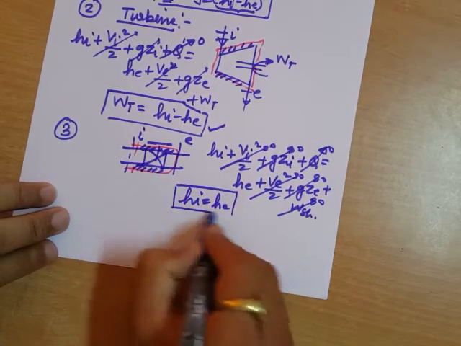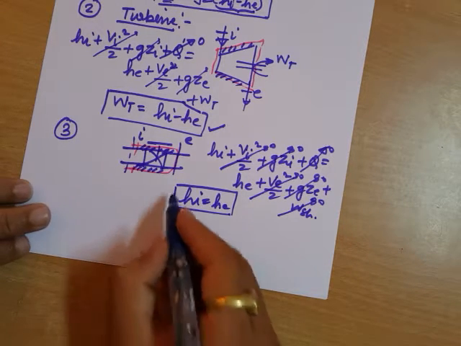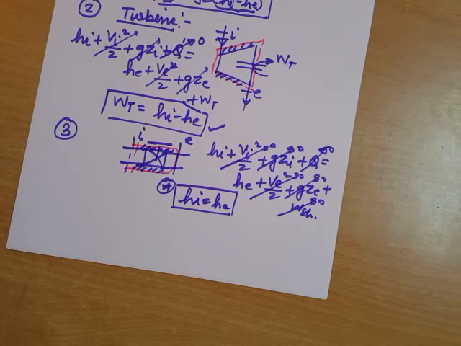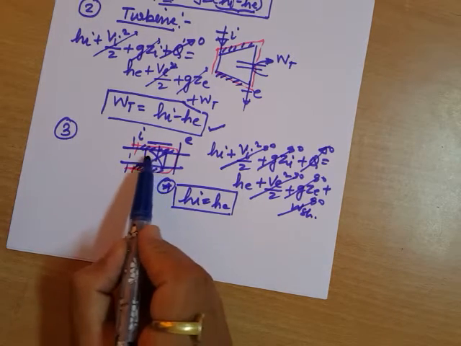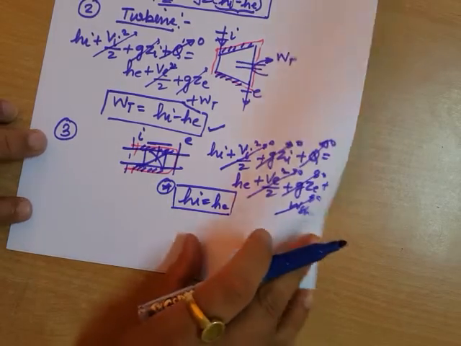So some people define the throttling process as that process which is done in a zero work device in an adiabatic environment where the enthalpy remains constant. So this enthalpy constancy is the inherent characteristic of a throttling process. But mind it, the throttling process is not a reversible process, it is an irreversible process because of the internal dissipative effect existing here. Now we can also apply our SFEE to other cases.